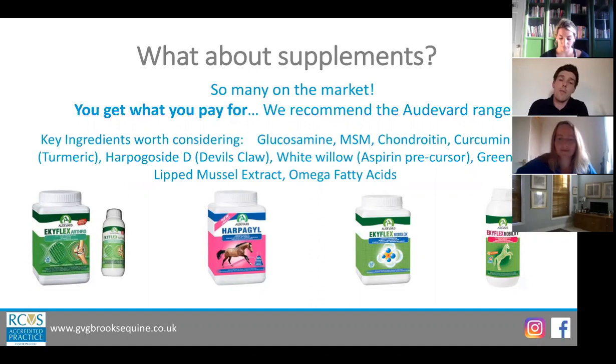Harpagel is one for those horses that are maybe a bit stiffer and sore, and maybe do need a bit of anti-inflammatory or painkiller benefit. It's got some of those supportive ingredients, but then also the Devil's Claw product at a very high concentration. And then Equiflox Nodalox has those supportive ingredients, but then it's got the aspirin precursor, which is helpful as an anti-inflammatory painkiller.